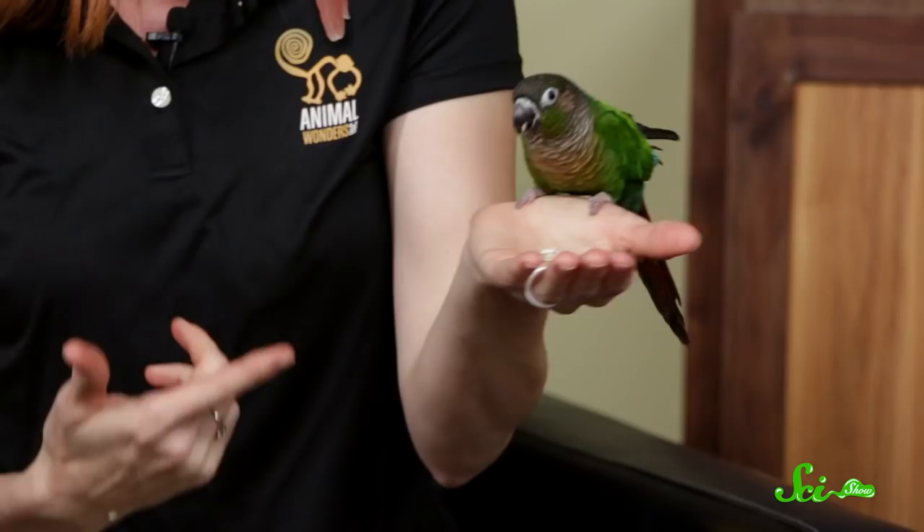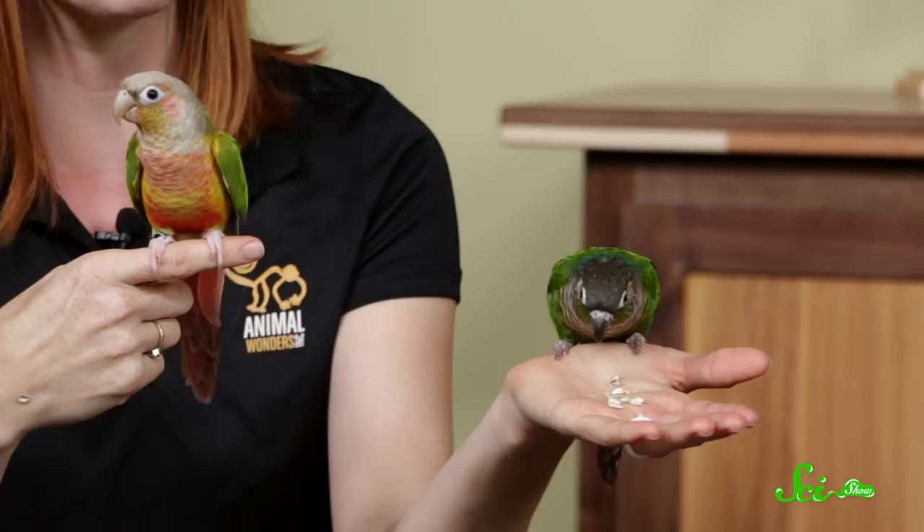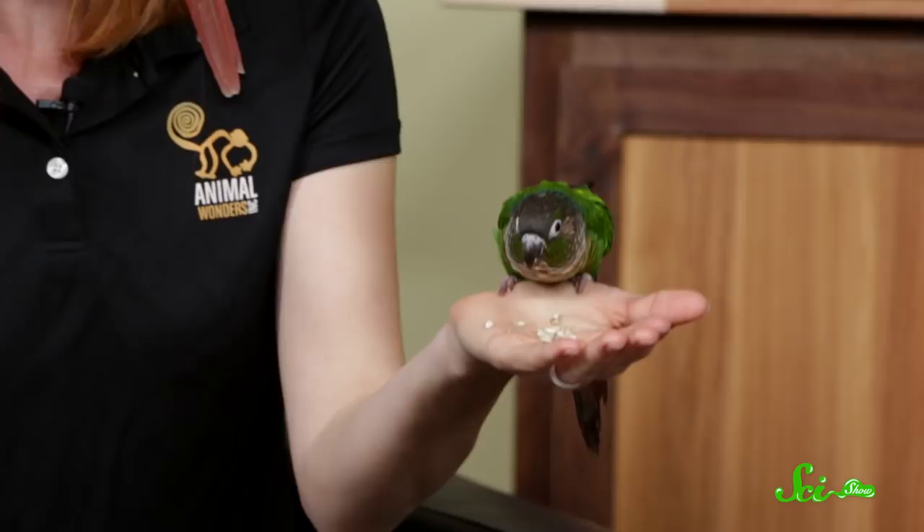Maui perches really well with her feet, but look at what's wrong with Ginger's feet — she doesn't have any claws. Her parents probably groomed them off. Sometimes if they're born in captivity and don't really know how to be parrots, they'll over-groom out of stress and end up trying to groom a hard nail off their soft toes. She also has malformed toes and can't perch very well, but she's fully flighted.